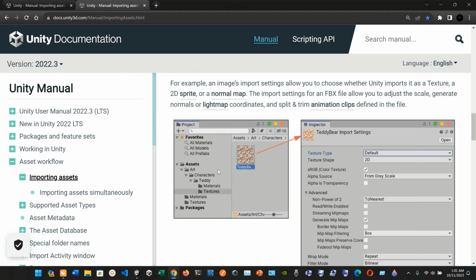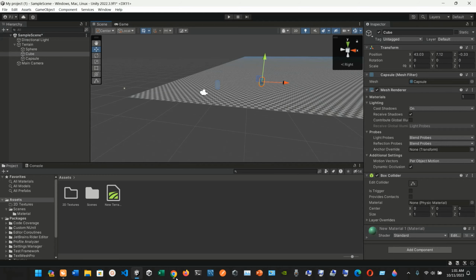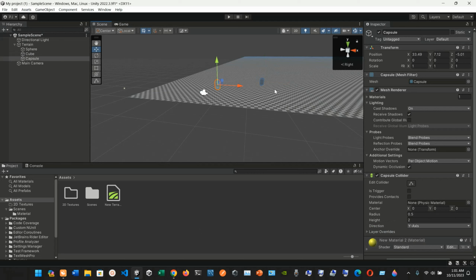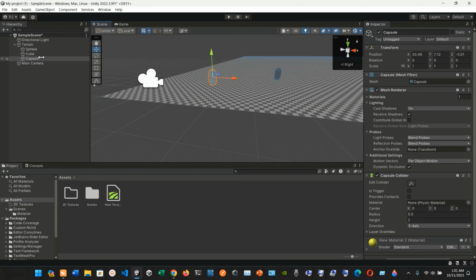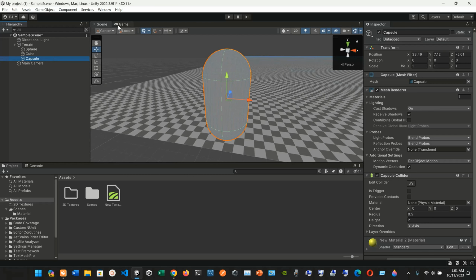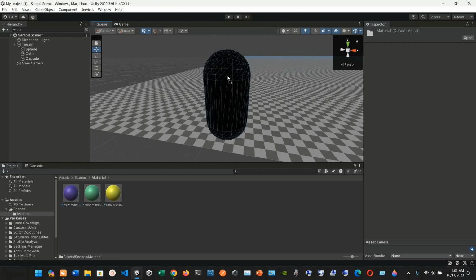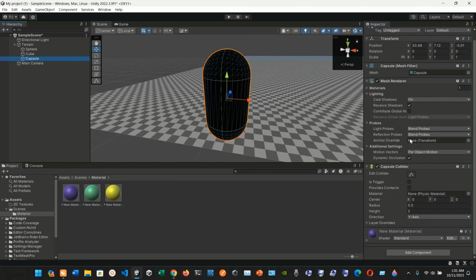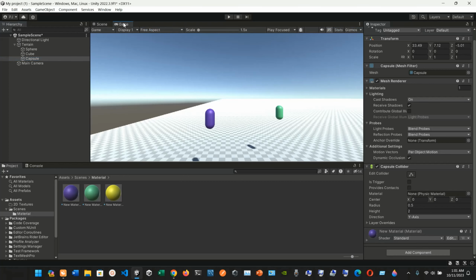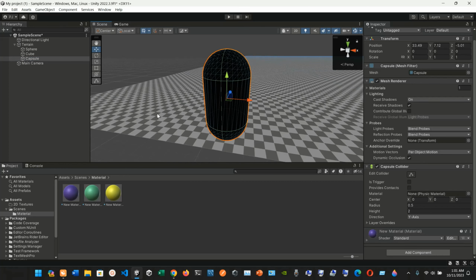So we are using the Inspector here. Let me check this one. That is going to be the capsule. Well, there are two capsules, but let's go into the Assets folder, let's go to the scene, let's go to the material, and now let's pick, I don't know, this color. So we are just going to grab it and put it here. And now if we go into the capsule, as you can see, the new material is this purple.